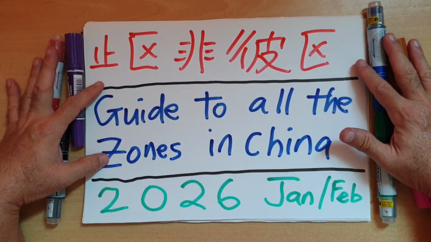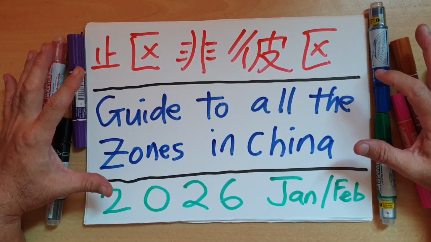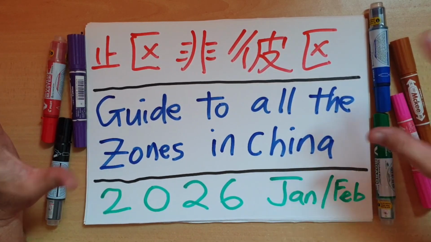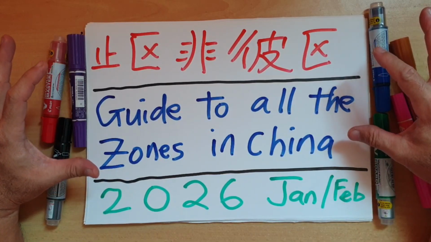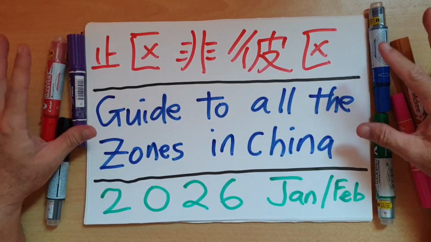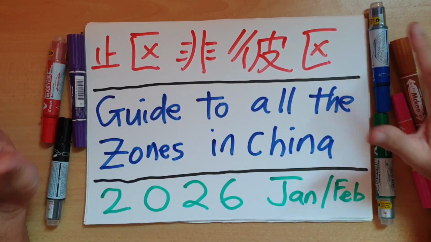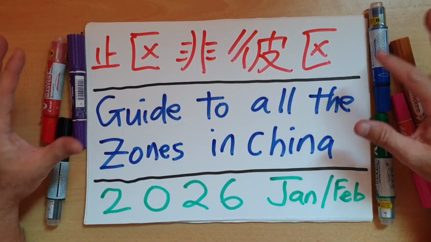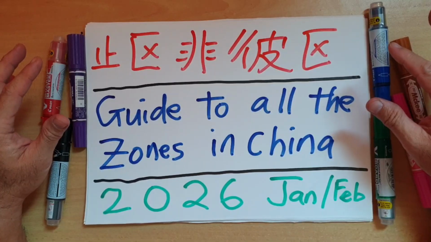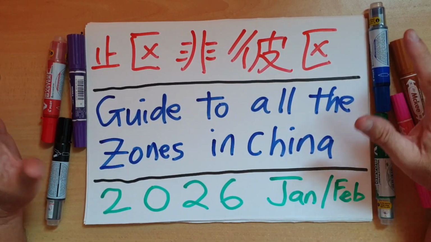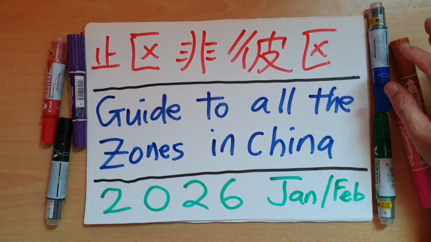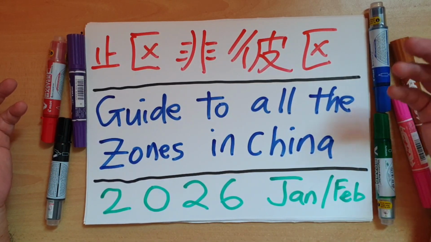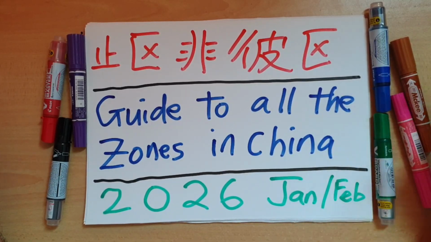So for this one, because I'm talking about all the zones in China, I assume most of the viewers will be outside of China, because for this topic, a lot of Chinese should be very familiar, because this whole topic is included in their 9 years compulsory education. So I understand that whatever I'm going to teach you now, they actually put into the textbook required to be read by all the students for their 9 year basic education. So all these zones, like special economic zone, they are properly introduced to all the students in China when they are young. Okay, so without further ado, let's dive in.